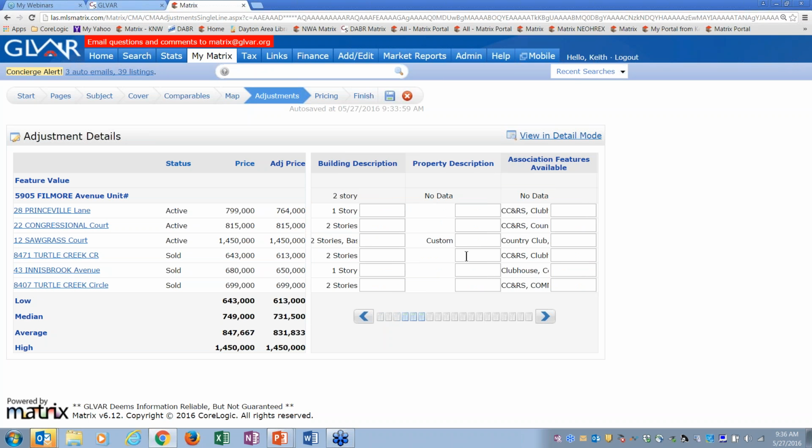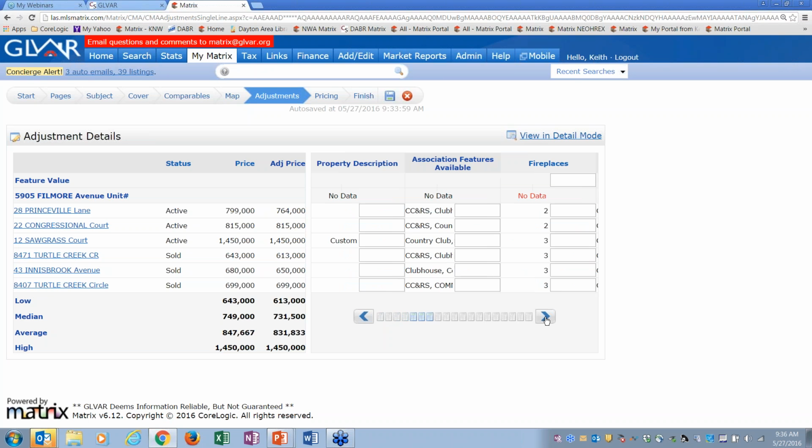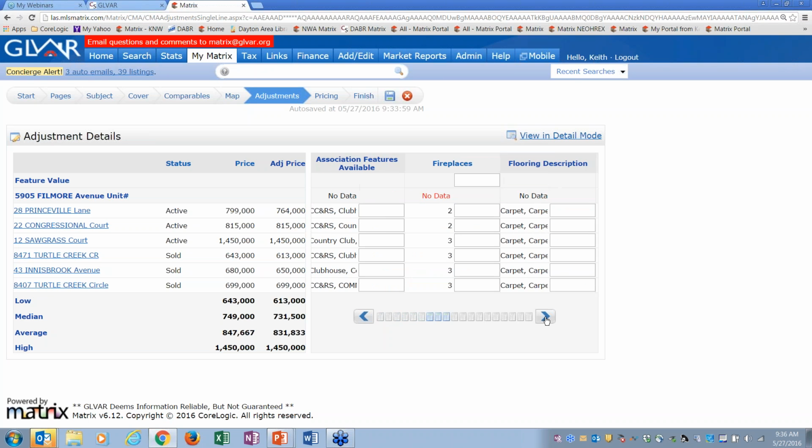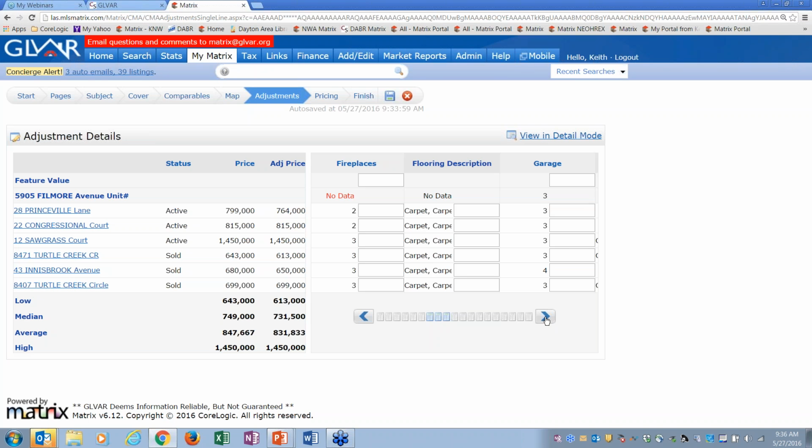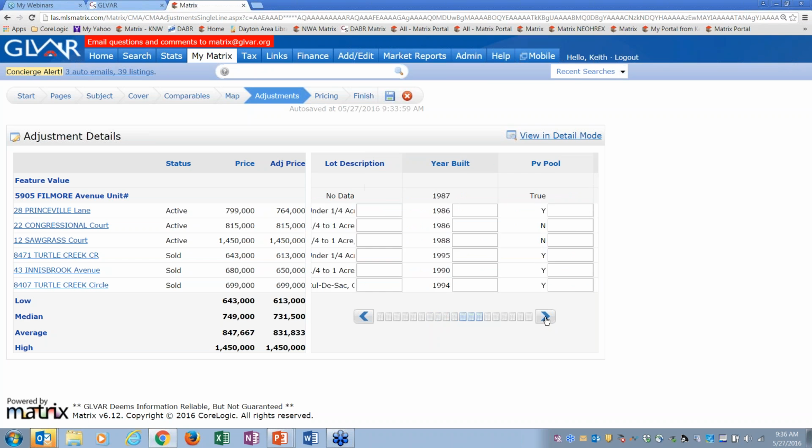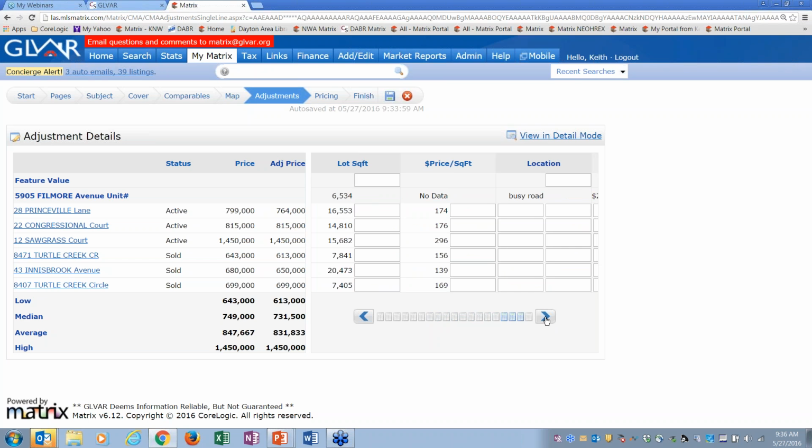But here's some of your fields where you can just go in and type in what you like here. Okay, fireplaces, flooring, garage, house views, lot description, year built, square footage, price per square foot there. Notice the last 2 here, location and curb appeal, those were what I typed in. So on this one here, maybe it's on a quiet street. Okay, well that might be worth more money, where this is on a busy road and might not be as good here, and so forth like this.